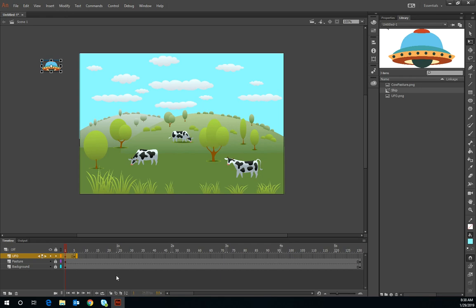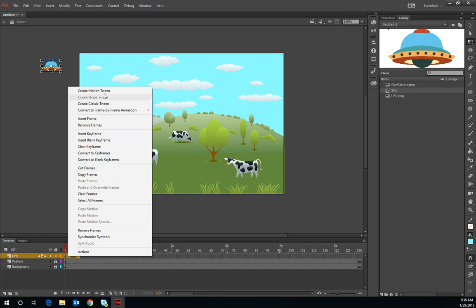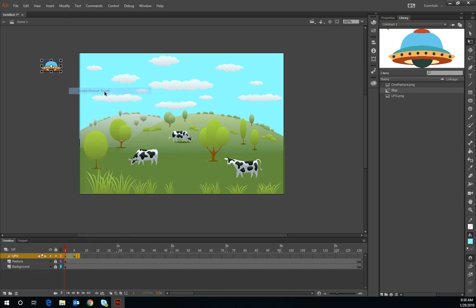And what I'm going to do is go to create motion tween. Now, everything you see, you'll notice it turns blue at that point. So what you're going to do is move this from here.